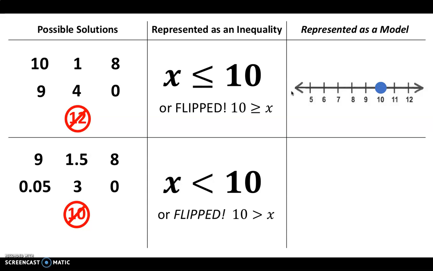Why do you think that is? Right, because x can be 10. So I'm going to shade whatever x can be. So x can be any of these numbers here that are smaller than 10. And those numbers can just keep counting down forever. The difference on the bottom example is that x is less than 10. So we know that x is still going to start at 10. But the difference here is I'm not going to shade that circle because x cannot be 10. Right? So I'm just going to shade everything below the 10, but I don't color the 10 in.